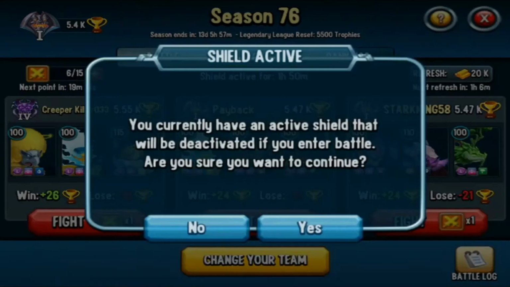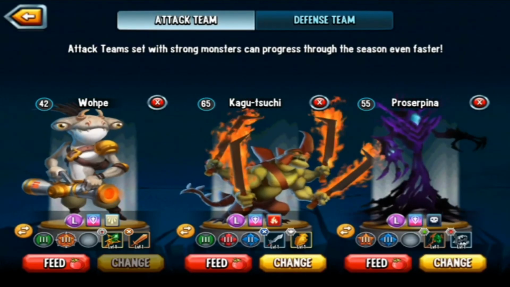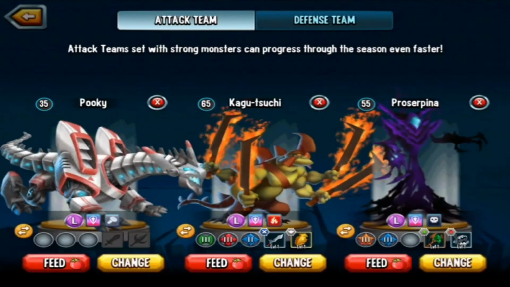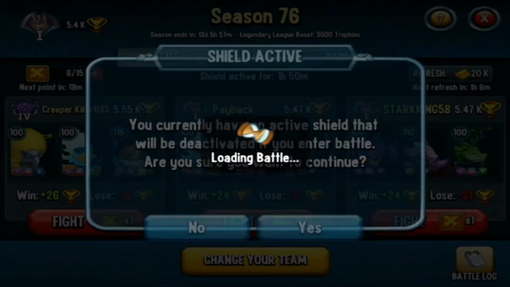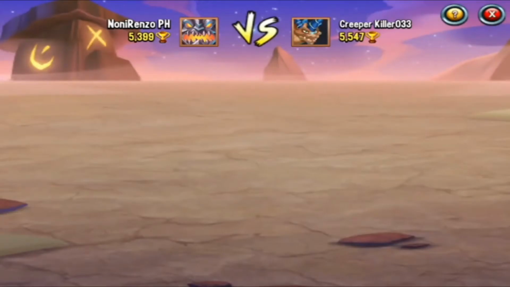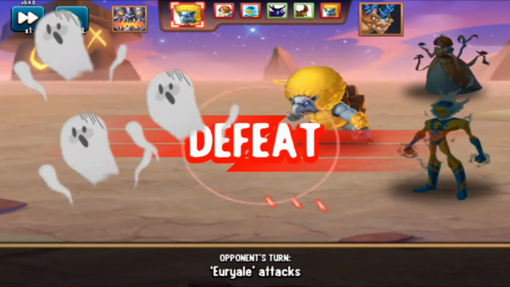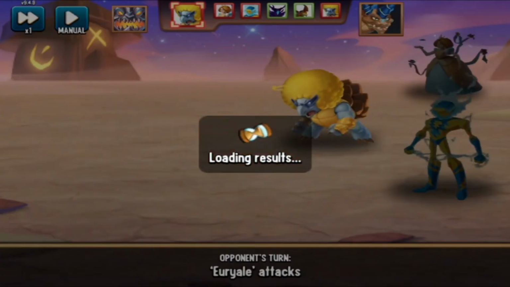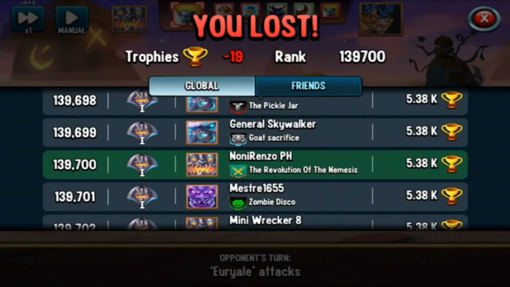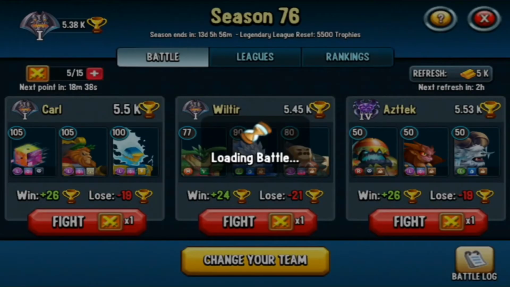Let's try this. Change. This, let's try. We expected that we would lose there. We lose, of course, I know. Let's try. Okay.